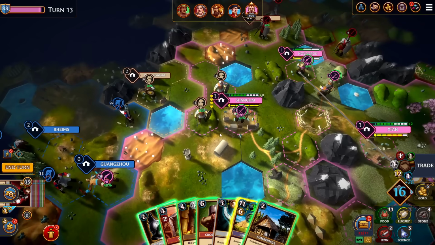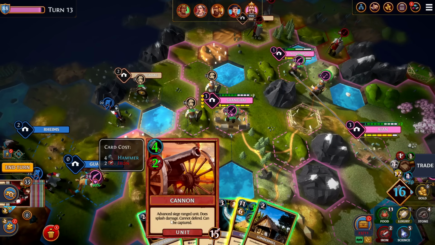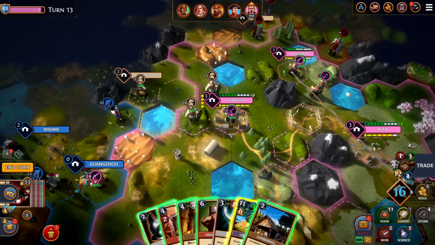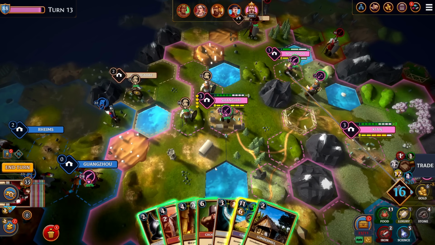Oh, you've come up over here too. The double stack. Well, we're clearly going to have to add more units in there. Cannon's great because it does do splash damage, but it doesn't defend, so it won't actually help our situation there. If we do build a unit, we can mobilize it. Oh, actually.